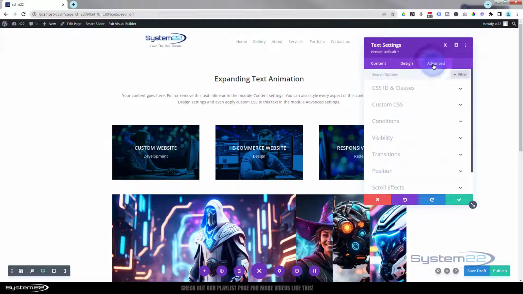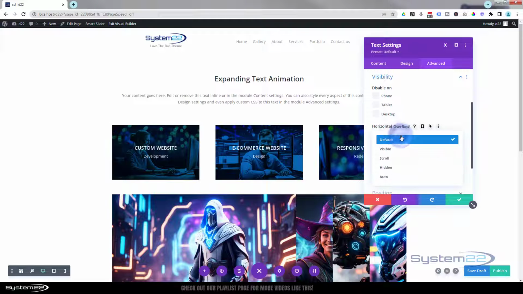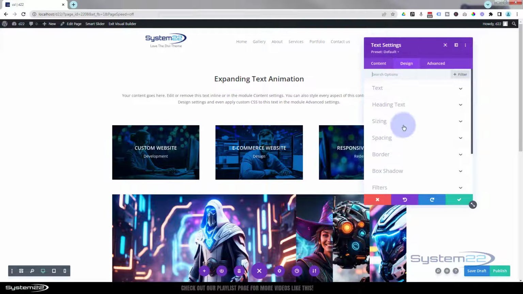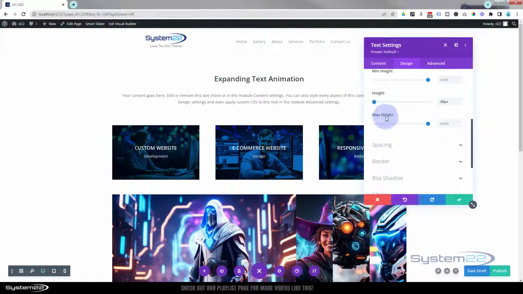I'm going to go to Advanced, Visibility, Horizontal and Vertical Overflow. I'm going to put both of those to Hidden, so we don't see anything that falls outside of that module. Great. Let's go back to our sizing now, and let's check it on tablet and mobile. And common to all Divi modules, if you roll up over, you'll see a little mobile phone type icon.